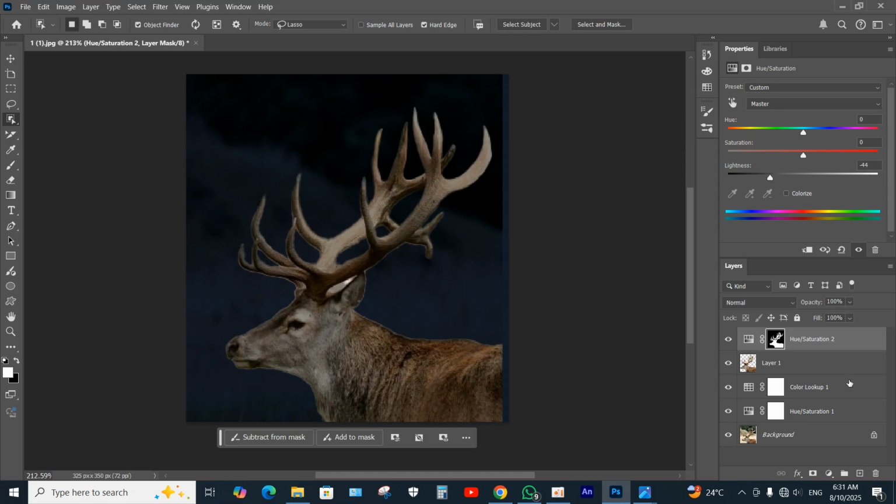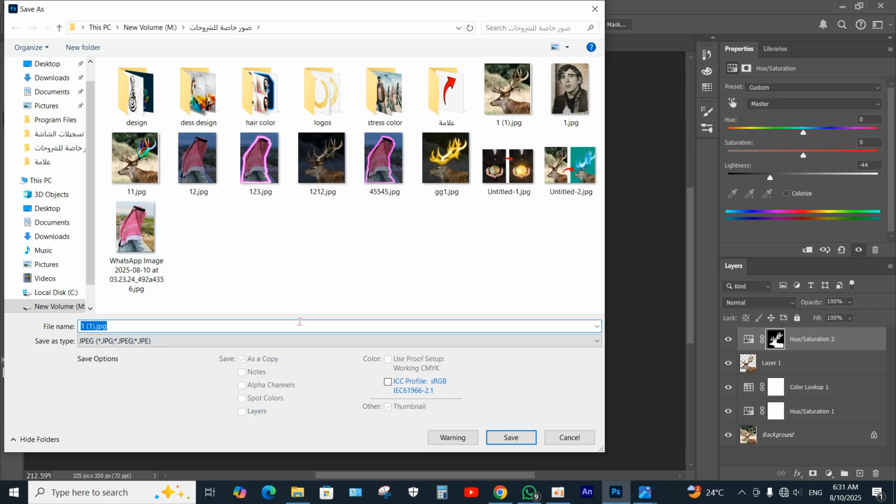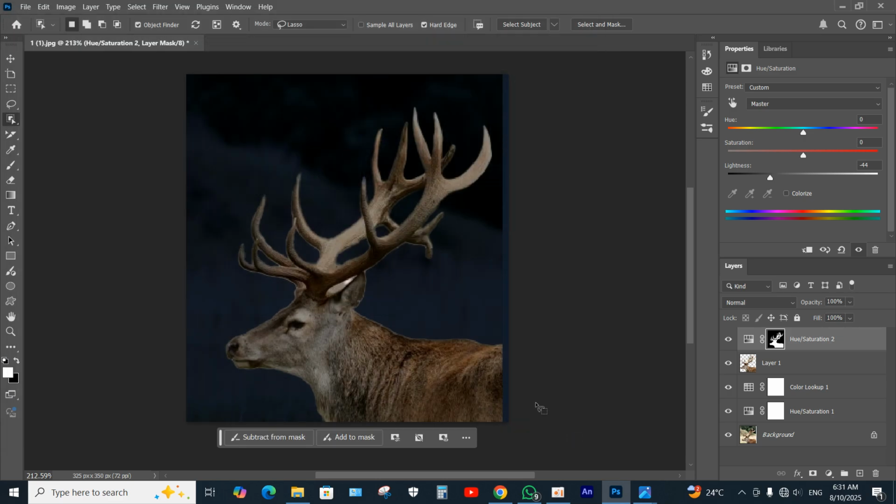Okay, now we need to save this picture. The first time, press and hold Ctrl S or Ctrl Shift S as a JPEG type. You can rename any name, but I saved this project, and last time you can see here it's there, because this you need just to click at Save to save, and I am canceling it.